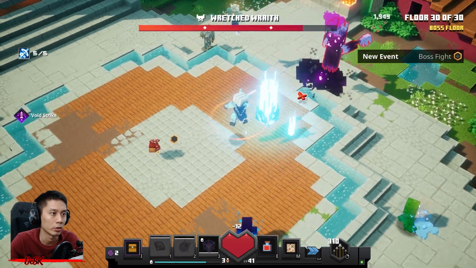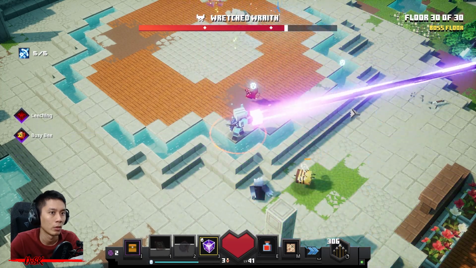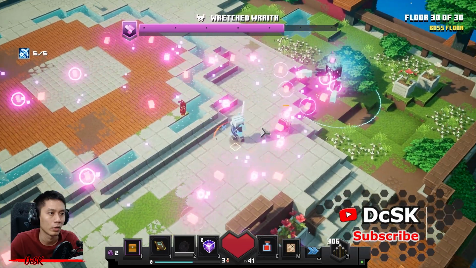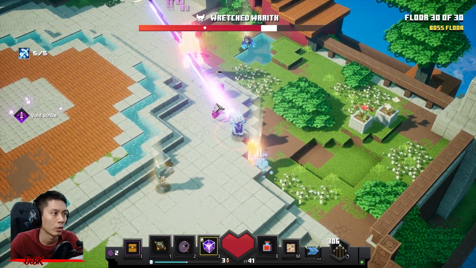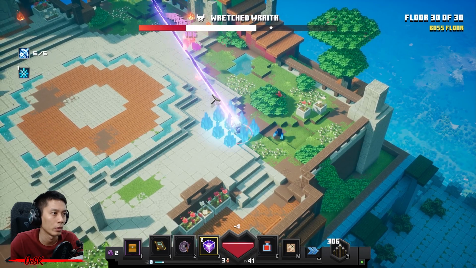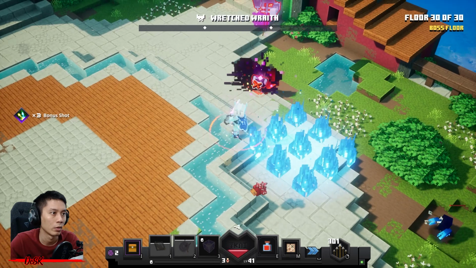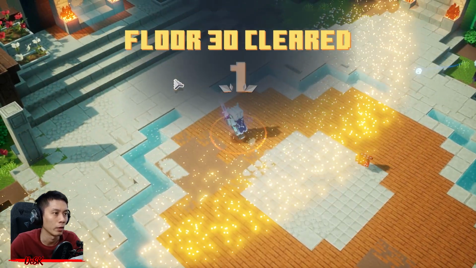Oh no, accidentally pressed wrong. Oh no, he start using his magic. I'm not fast enough. Okay, I got him. Oh no, what is that? Oh, soul. Okay, I got you. Yep, easy peasy.